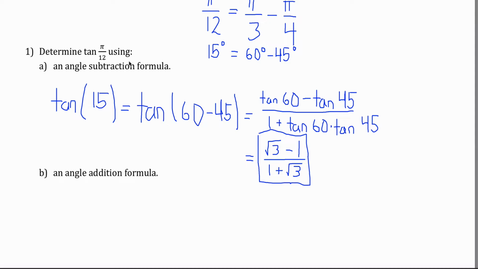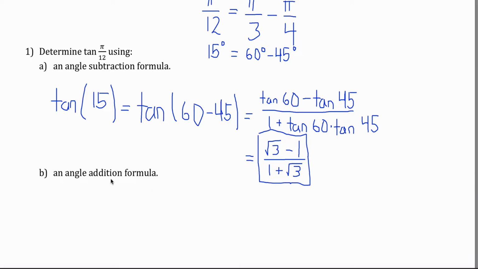But maybe for the sake of this example and the fact that I'm writing these with a touchpad on a laptop, we'll just call this a good answer and say that the tangent of pi over 12, aka 15 degrees, is this expression here. And if you wanted a numeric value, you could stick that into a calculator if you felt like it. But I don't feel like it. I'm going to leave it just like that.